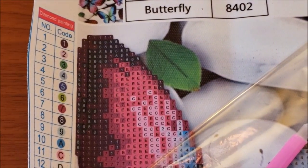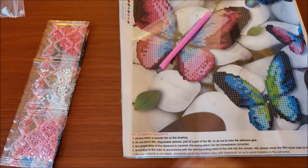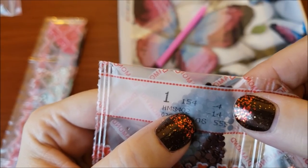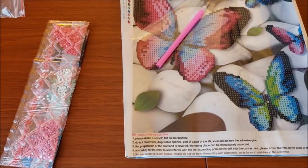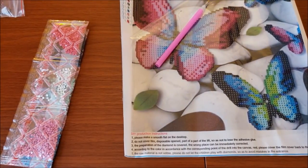We are going to take the number one diamond packet. I'm going to pull you guys back out while I do this. It says number one. And this one also has the DMC number, the color number, which is 154, which is like a dark purple. They all don't have that, but all of the bags will be labeled with the number so you know what goes to what, if that makes sense.